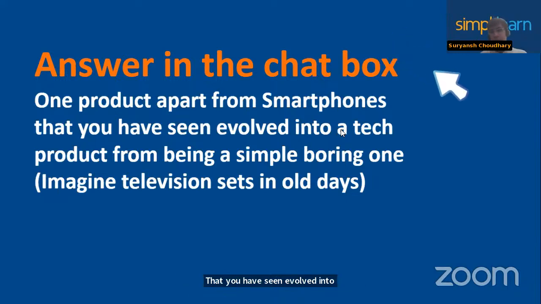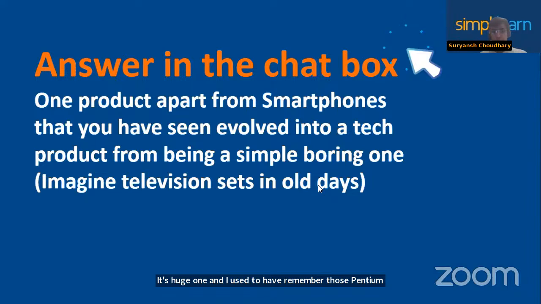For example, when I was a child, we used to have that cable television in our house. It's a huge one. And we used to have, remember those Pentium 3, Pentium 4 processors. Today, I think we have all moved on to iPads and whatnot, right? So give me a quick answer in the chat box: what different products have you seen that have evolved into a tech platform?